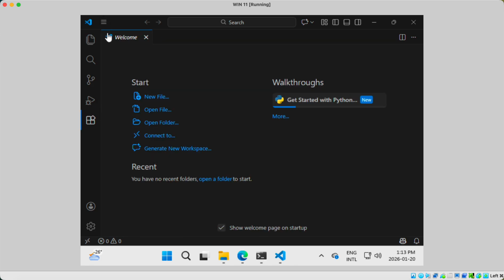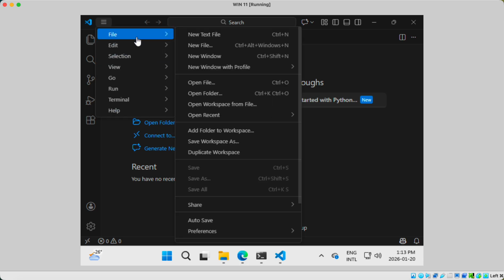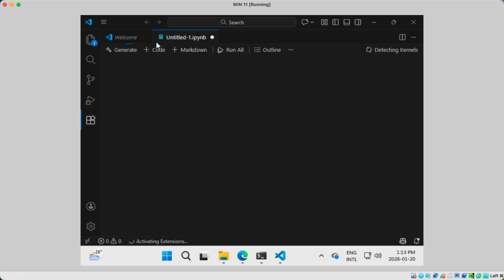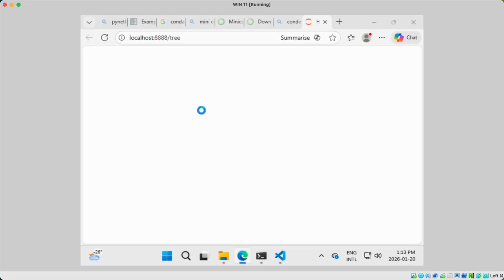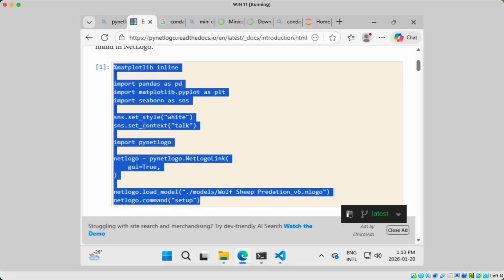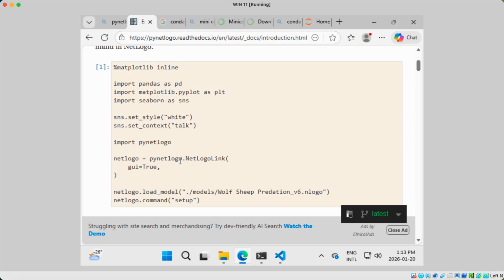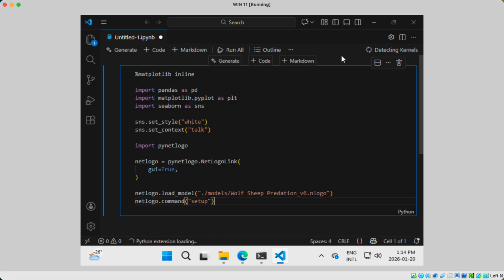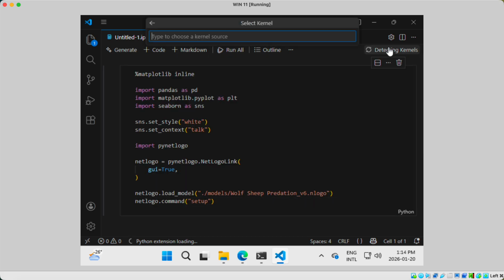Now I will open a new file with the Jupyter notebook, and we'll copy the example code from the PyNetLogo website and paste it over here. Now I need to select a kernel.